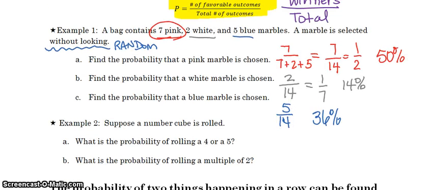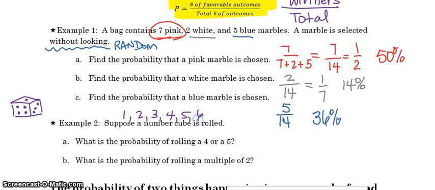Okay, the next example says suppose a cube is rolled, a number cube. A number cube is another name for a die, and here you can see 3 sides of my rough sketch of a die, so you know what one die looks like. There's going to be an outcome of either rolling a 1, a 2, a 3, a 4, a 5, or a 6. So these are our possible outcomes if it's 1 cube. Now everything changes if there's 2 cubes, so we're only talking about 1 cube right now.